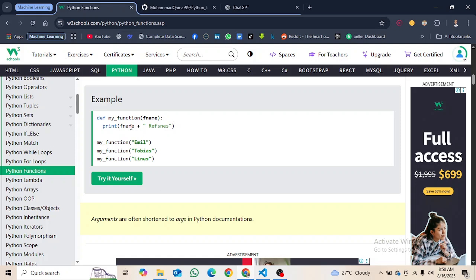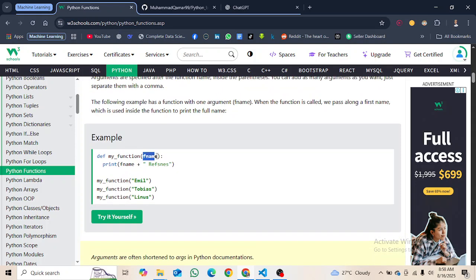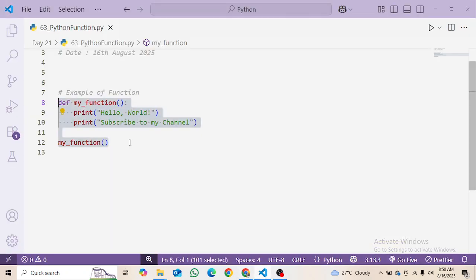But this is something else I was talking about, that when you write something here, then you cannot directly call it, just like I'm calling it here using only the function name and parentheses, and it is getting called and giving us some output.